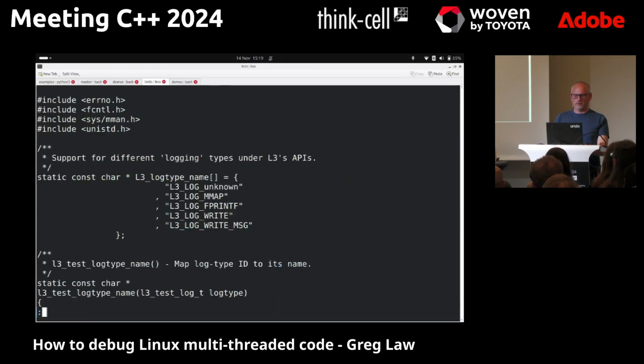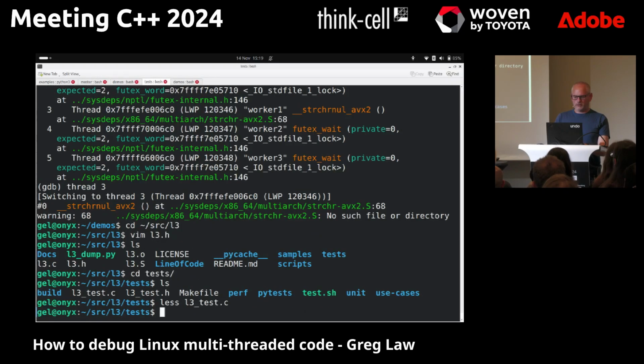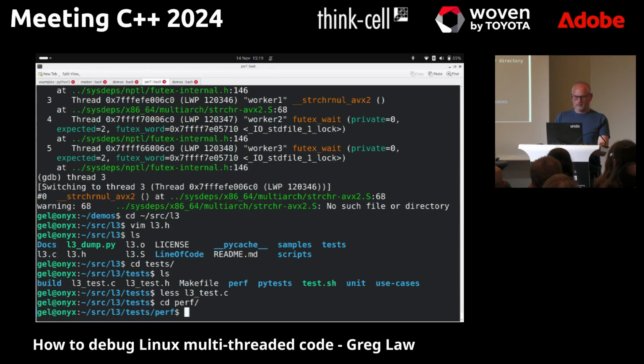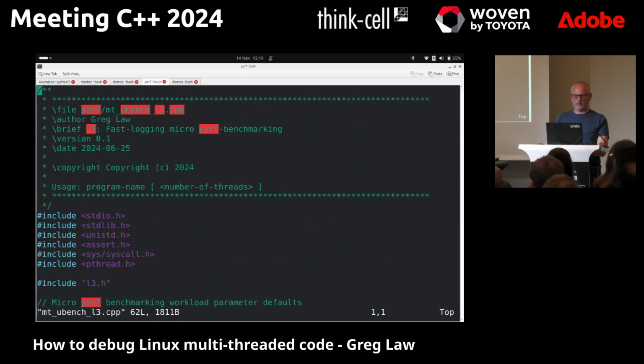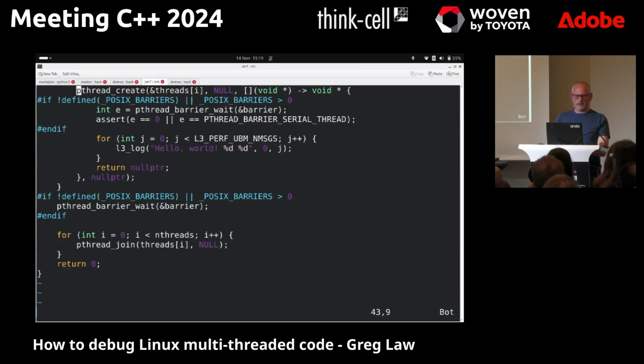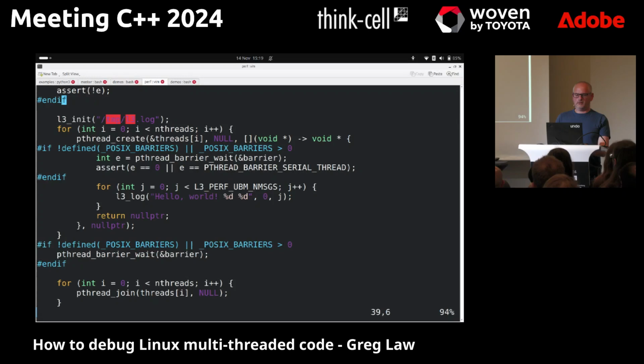Probably easier. Sorry about that. This will do. Here's some of the test code. So you just do it like this, right?